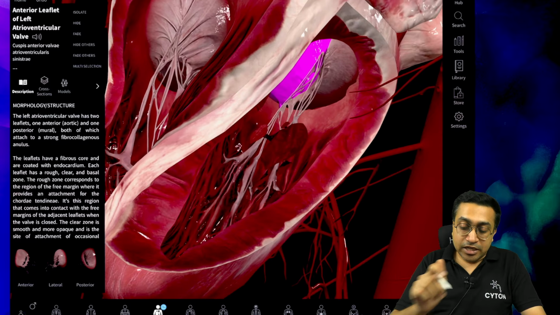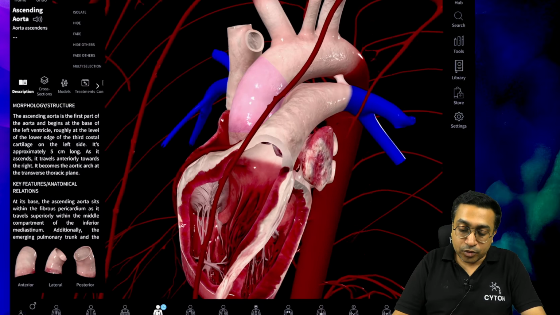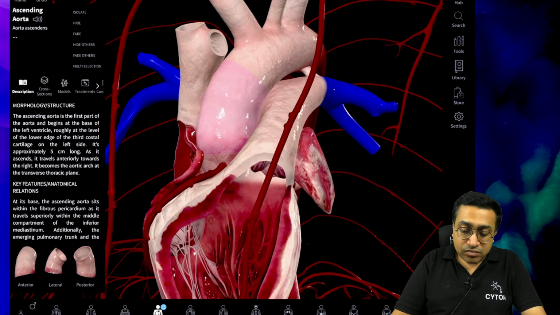Now the blood will go and pump into the entire body through the aorta. Okay, so let me show you. Here we have the blood entering, and now the blood will go into this passage, which you can see. Okay, so now the blood will enter into this structure, that is the aorta. Okay, so this is the ascending aorta. I hope by now you have understood what is ascending aorta, from where we have reached the blood into this.